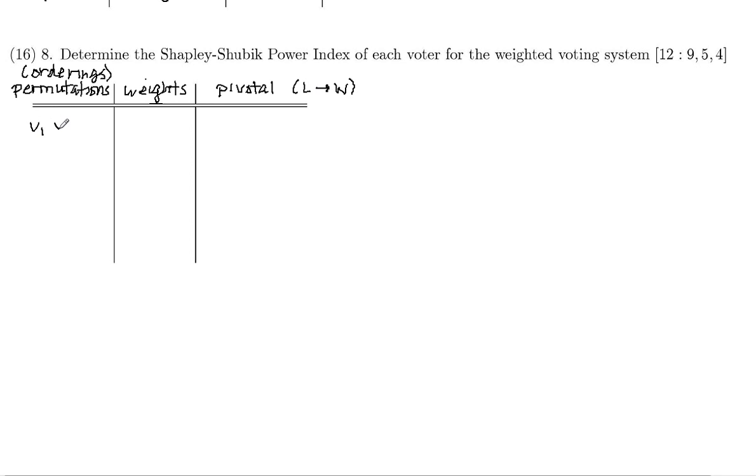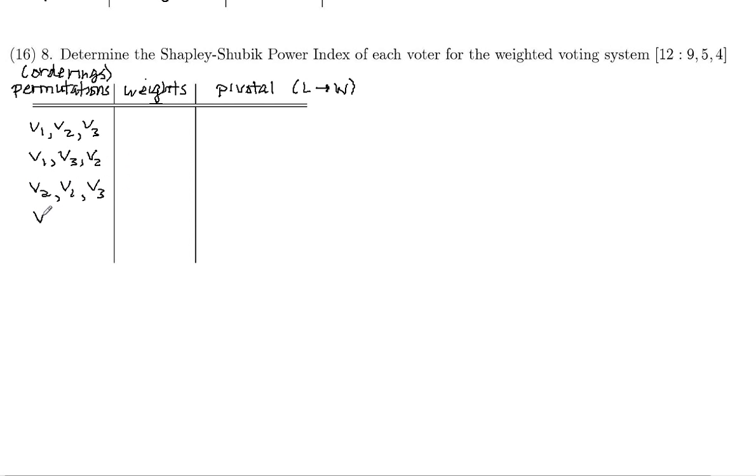So then your permutations, you'll start with V1, and then it could be V2, V3. So that's one coalition, that order. Or you could start with V1, and then these could switch. You could add V3 next, and then add V2. The coalitions that start with V2 could be V2 first, V1 second, V3 third.